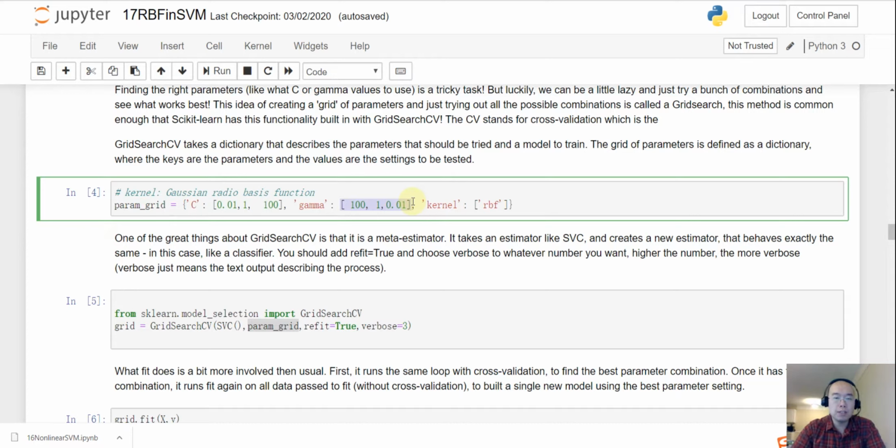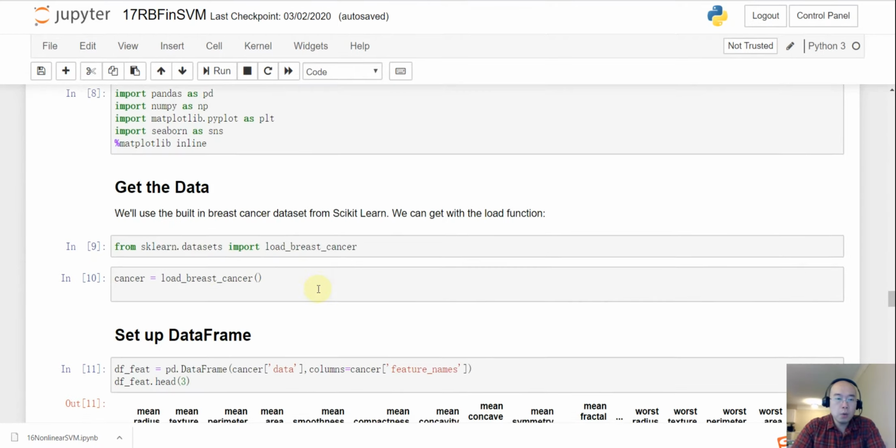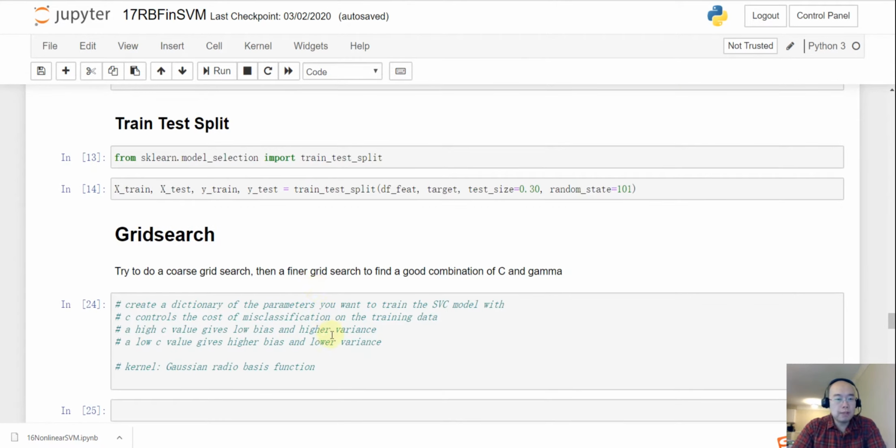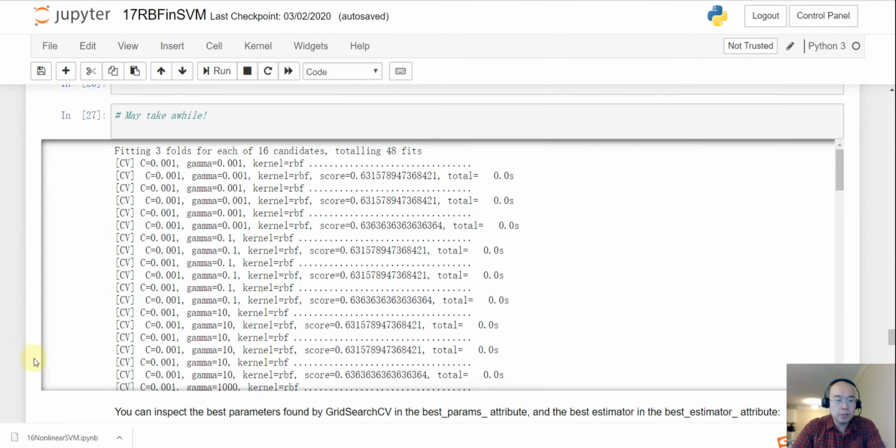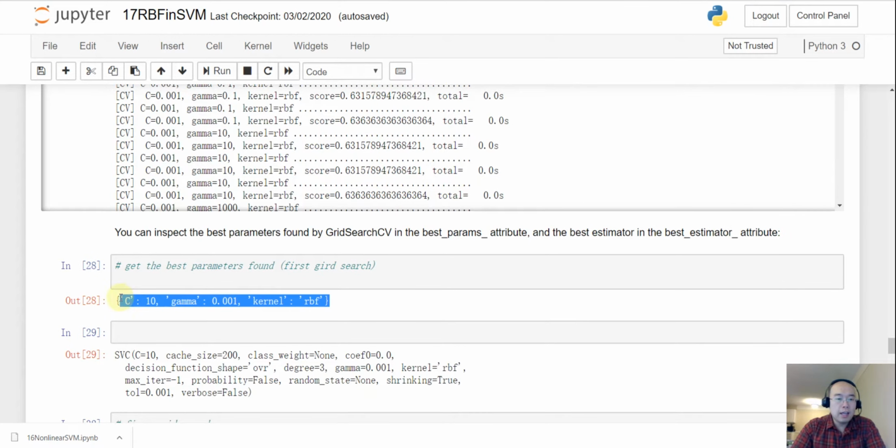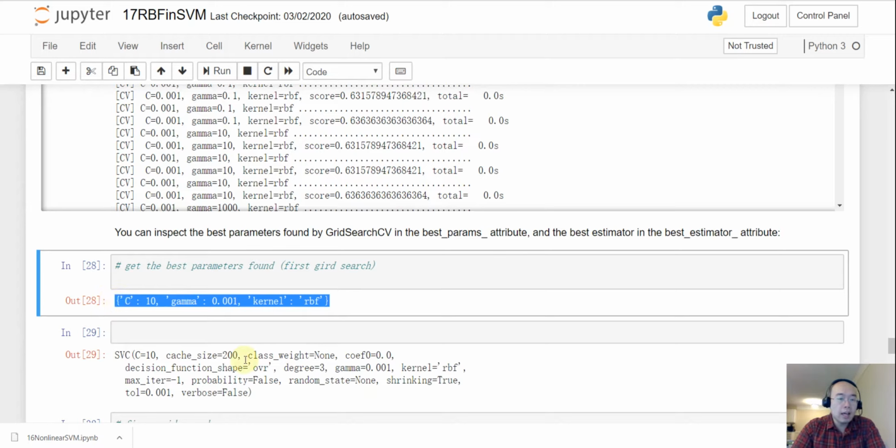I try a first coarse run of the grid search, and if it helps me narrow down the possible search area, then based on my understanding of the hyperparameters, I will try a second round of the grid search. In this part, you should do something similar: do a very coarse first round of the search, and if it narrows down and gives you some idea, then based on your understanding of the hyperparameters, you can change your strategy and do a second round of the grid search.